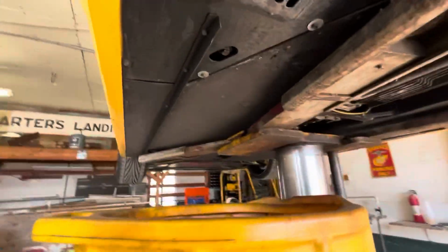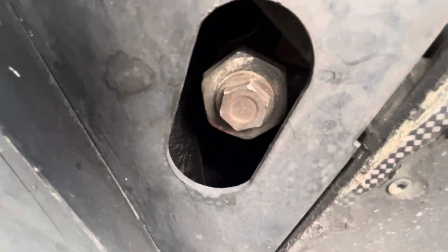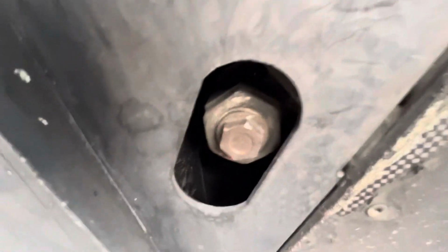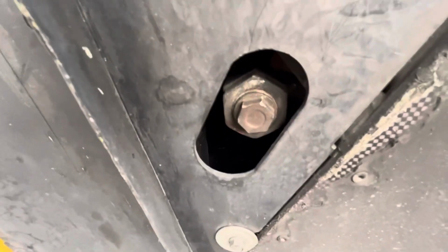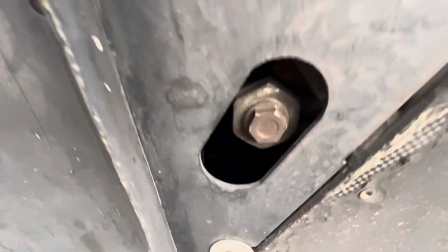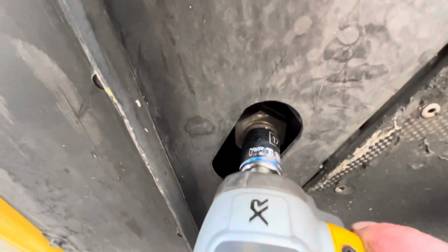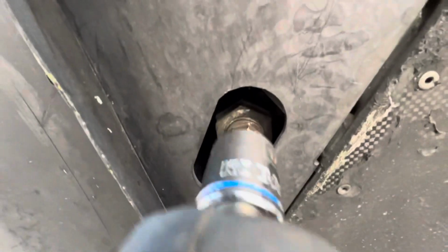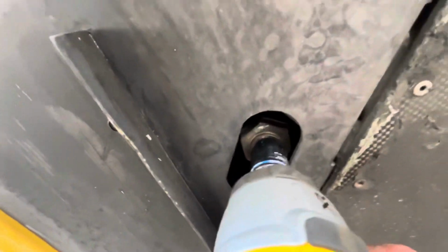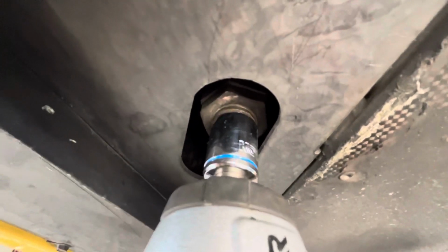Next, this is very important. Remember when I talked earlier about that second banjo bolt up there? You need to make sure that that does not loosen when you take this out. If you try to slowly ratchet it, it could actually turn that. You don't want it to turn. So best thing to do is hit it with an impact one time and make sure that that doesn't turn, and hope the bottom one does.